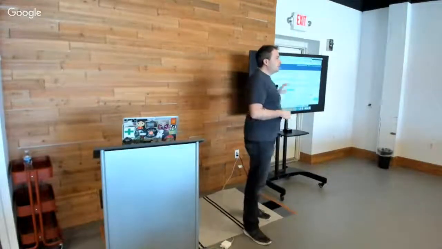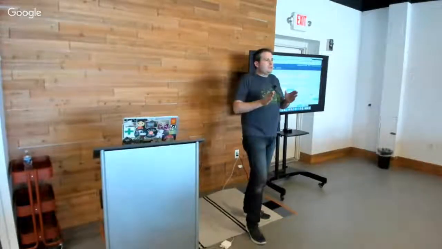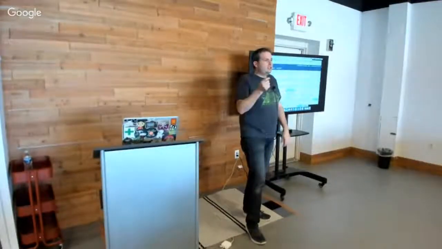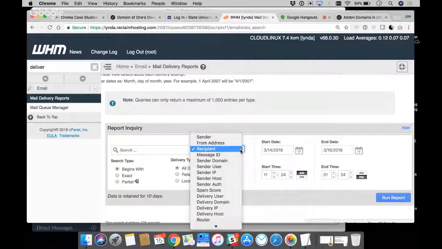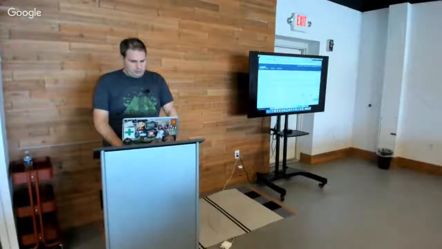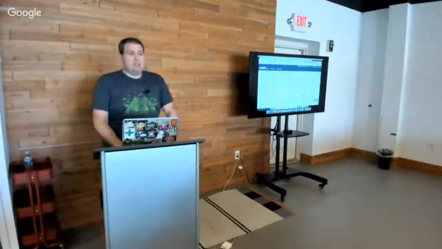That can be useful as well if you don't need to see it on the server as a whole. I like to look at the server when I'm trying to track something that might not be for a specific user, but I know who the email should have gone to. Or I just want to see how many emails are going out of our server in the last day or two to troubleshoot issues. I'm just going to scroll through here to see if there's anything else, but that is most of what I can imagine you all needing to use WHM for.